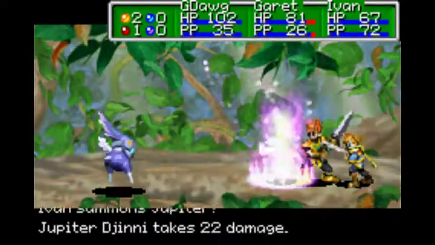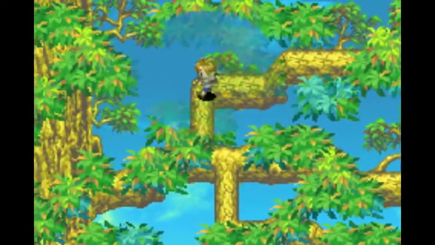In fact, I'm actually expecting. Oh, wait a second. He resists his own element. Oh, nope. He just ran. Okay, that's annoying. Okay, we'll leave. We'll come back, and then we'll try that again.